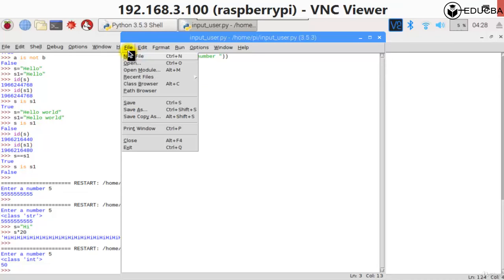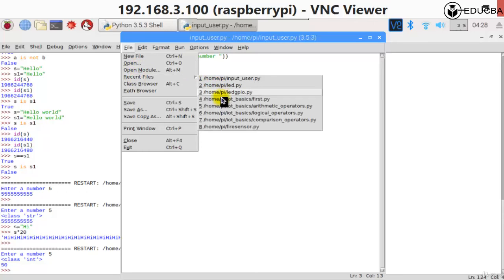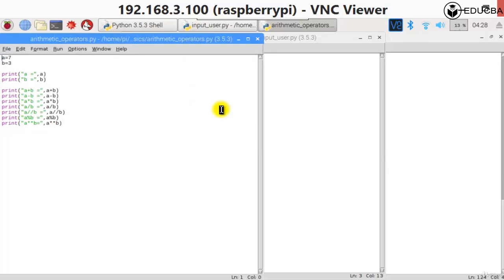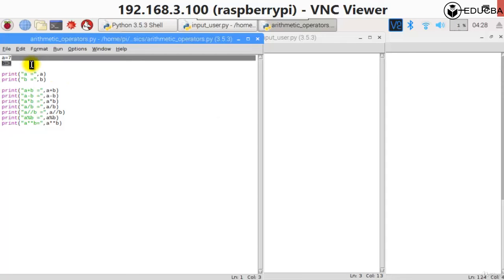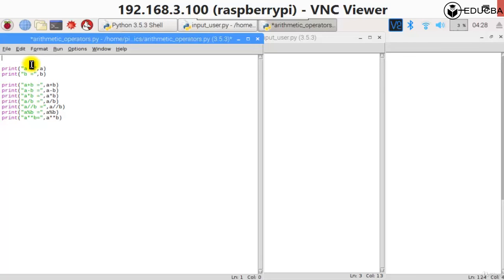Now, if you want, you could have done something like this for a previous file that we had already done. Let's say arithmetic operators. Instead of saying a is equal to 7 and b is equal to 3, you could have told the user to enter it. You could have said a is equal to input, enter a value for a.